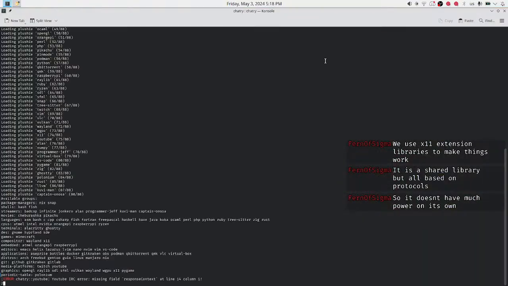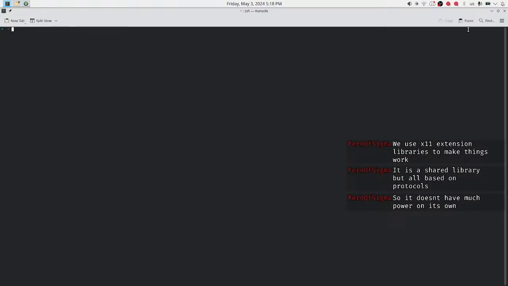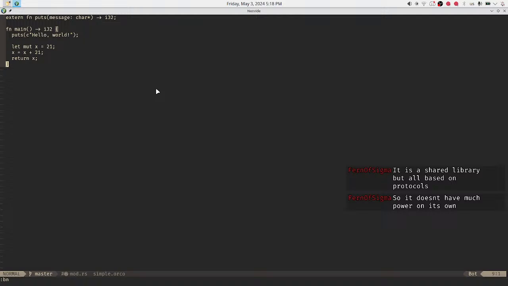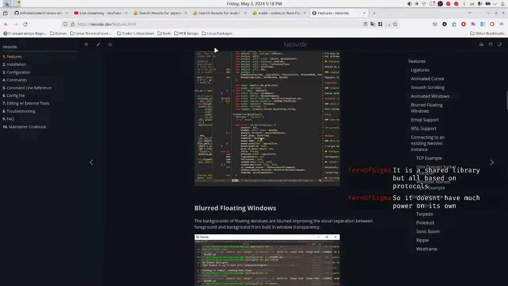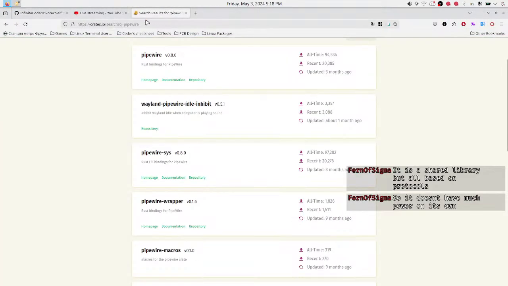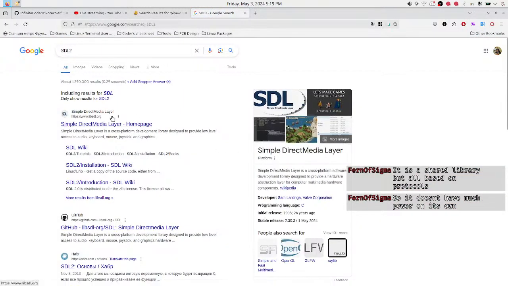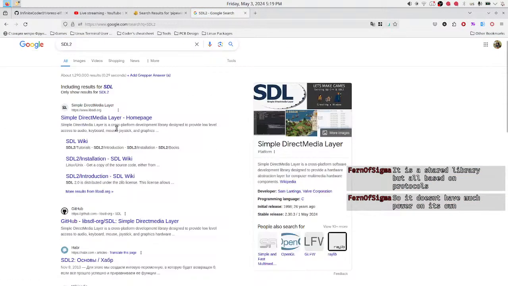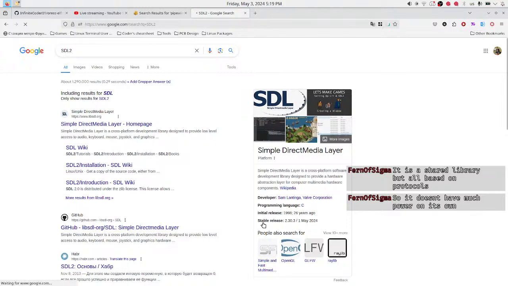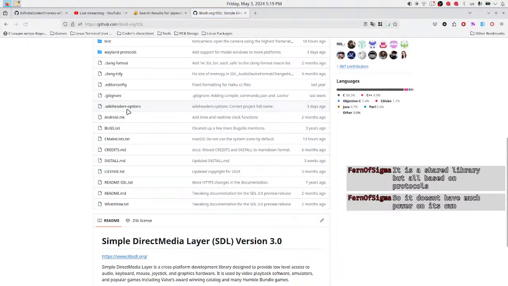So yeah, new wide here. Okay. I mean, why can't you just make a library? Like, why can't SDL be a compositor or something like that?